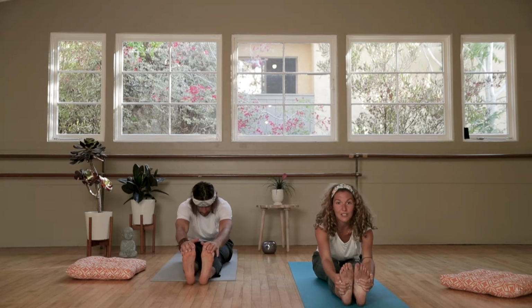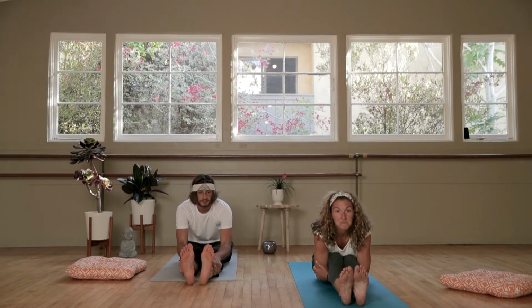Again, looking for that hinge at the hips. Mostly wanting to send heart forward. Allow yourself to bend the knees if that's what speaks to you, and that's what feels good for your body. Allow yourself to grab under the legs if that feels comfortable for you. Just doing what your body has asked you to do.